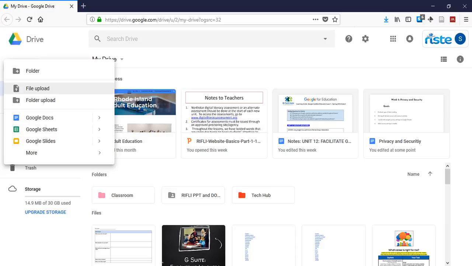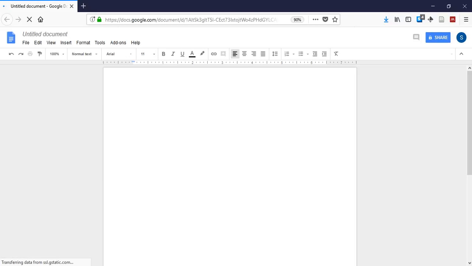So most of you are probably familiar with Microsoft Word, Microsoft PowerPoint, and Microsoft Excel. Google Docs is the equivalent to Microsoft Word. Google Sheets, if you look over here, it kind of looks like the little icon for Excel. It's a spreadsheet, and it's the equivalent of Microsoft Excel, and Google Slides is like Microsoft PowerPoint. Each of these are slightly watered down versions of the Microsoft versions, but I'm going to go ahead and open up Google Docs, and you'll see that it pretty much looks like a Word doc.